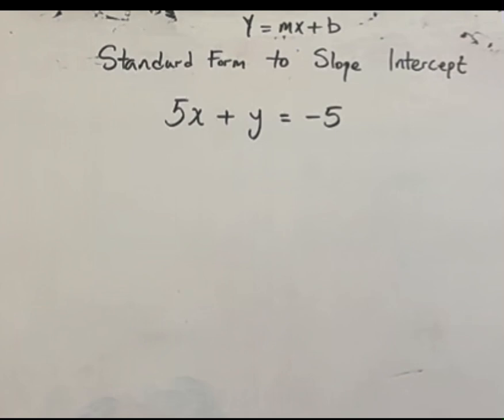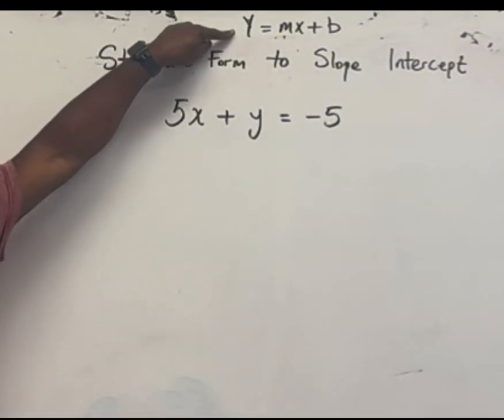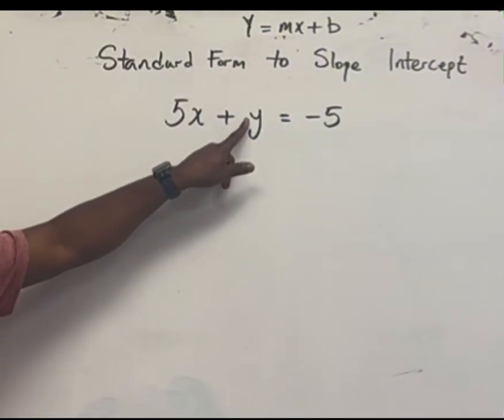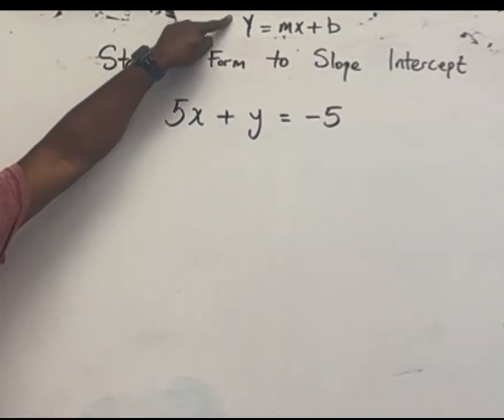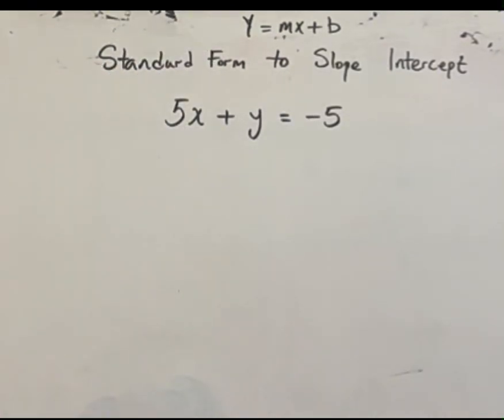Do we have to switch them around? But we remember we always say: move across and what? Change the sign. So it becomes negative 5x. I know we have to move across, but with that y, since it doesn't have a number, do we put a 1? You don't have to, as long as y is what? By itself.